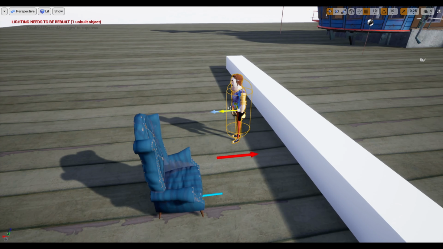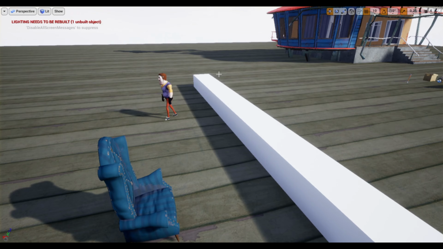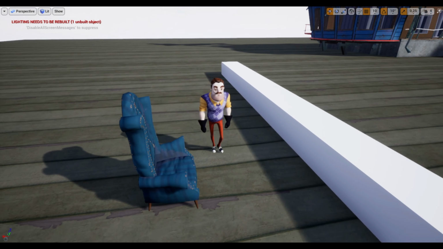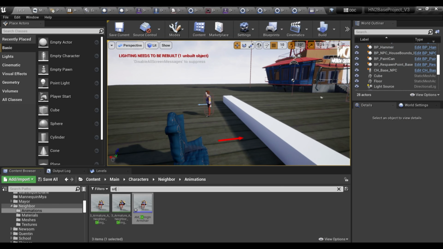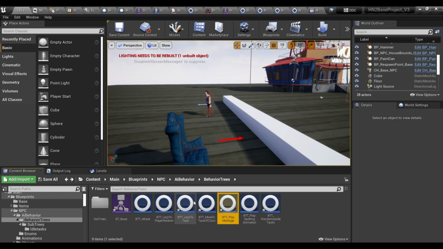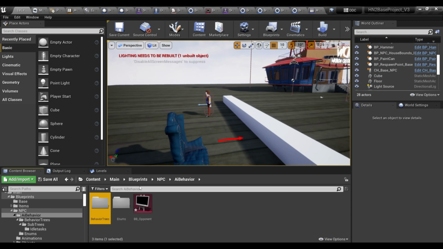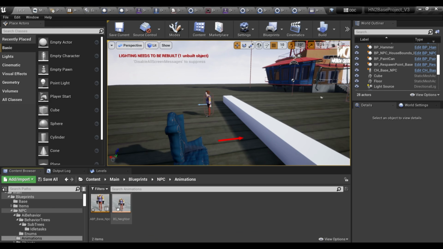So now you should be walking now. Yep. Oh, and his animation is a little slow, so let's just go into his blend space and fix that.